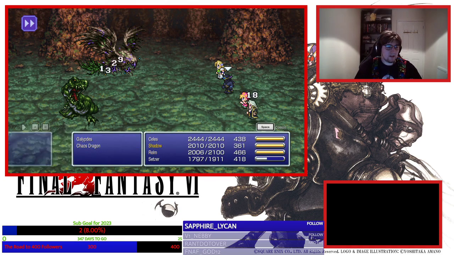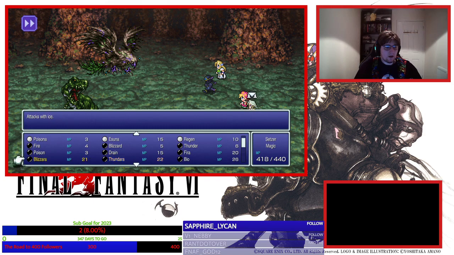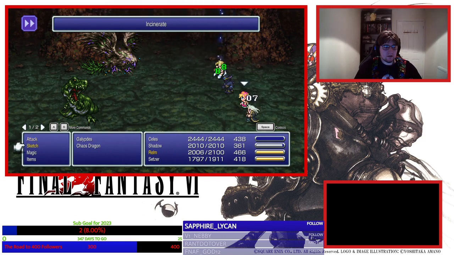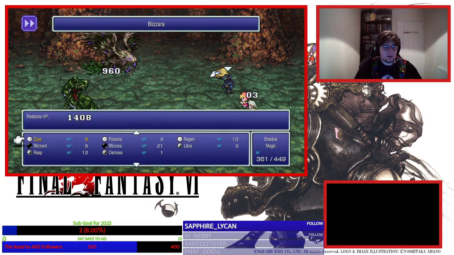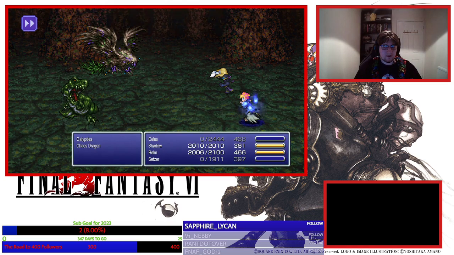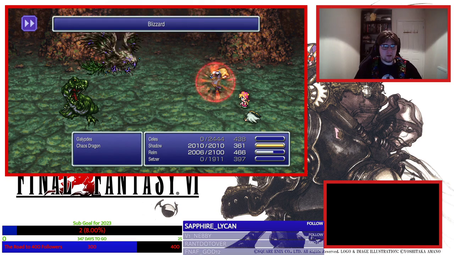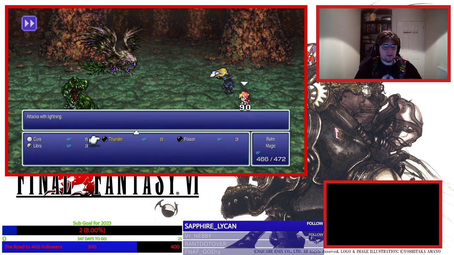Yeah. That could have been better. This armor, I guess. Oh shit, bye Celeste. This is the problem with having the party consisting of characters who I don't really use all that much. This could be rough. This could end badly.